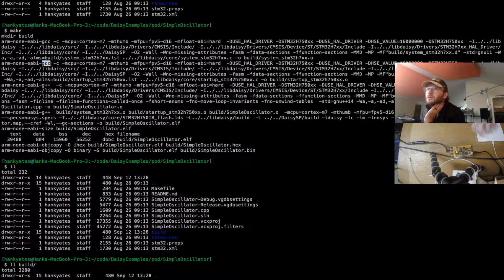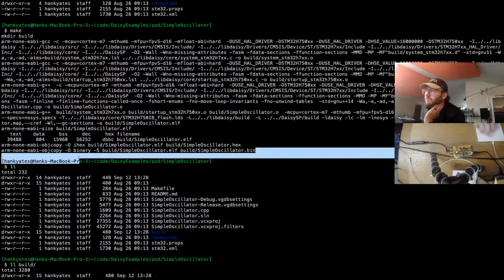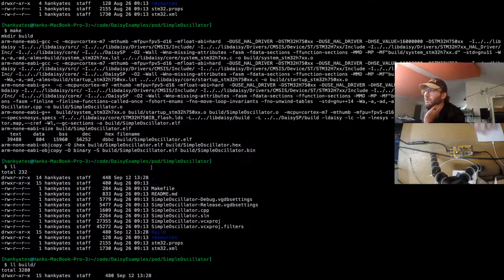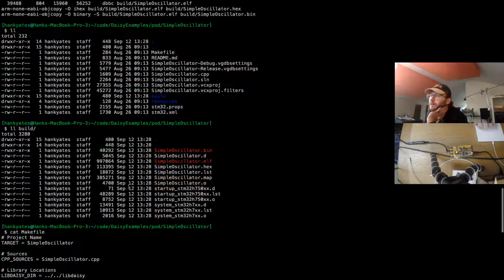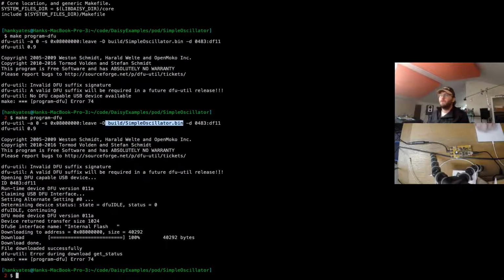You know what's interesting is these are GCCs and then these are G++. I don't know the difference. Interesting thing to notice. Anyway, so then we have our programs. And then it looks like object copy. I think that this is turning this into a bin, or we combine, the G++ makes us an ELF file, and then from that file we can make a hex or a binary. If I had to guess, it looks like we're using the binary, but I don't know in what context we'd use a hex. So that's interesting. Good stuff to know.